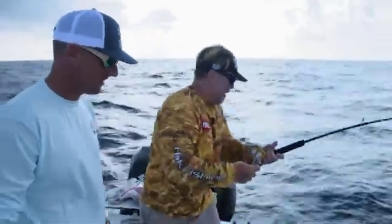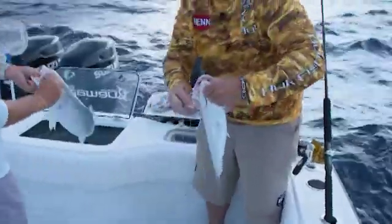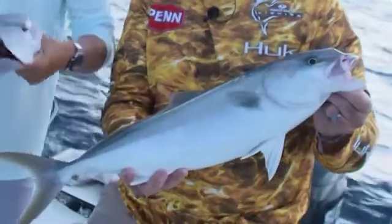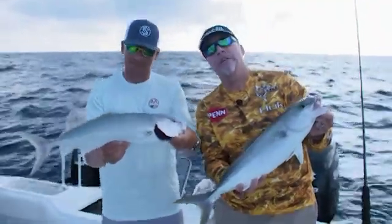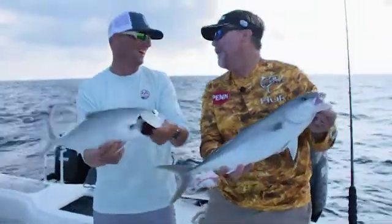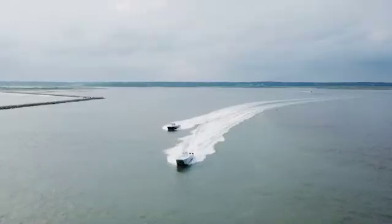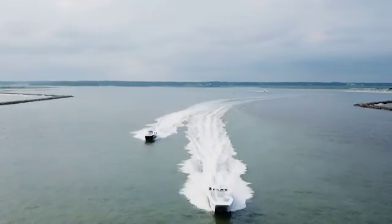Oddly enough, look here. That was my first drop, and I'm doubled up. Are those banded rudderfish? Those are banded rudderfish. Come on with it. These things are delicious. They don't have any teeth. The meat is kind of like a salmon till you cook it, then it turns white. But here's the important part. We're in Ocean Isle. I get sidetracked, I'm sorry. How many Freemans have you got now? 3. He's got 3 big Freemans out of Ocean Isle, North Carolina.